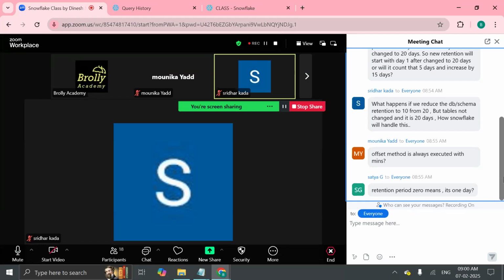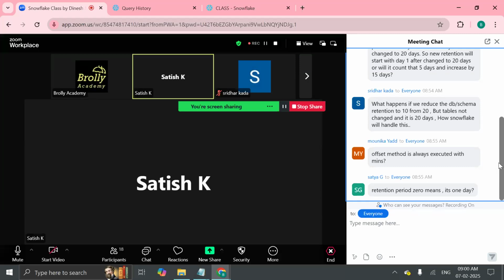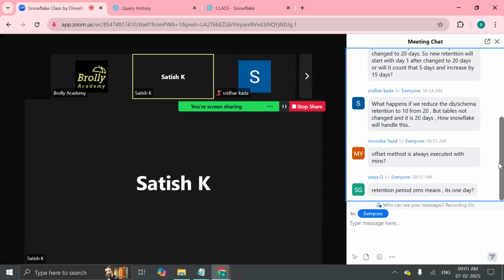Okay, any other questions? Snowflake maintains 90 days for a permanent table, but whatever retention period we set, it is based on that only. Even if initially we set 10 days, and after 20 days we set it to 20 days, how will it pull the 20 days of data, because it has to maintain 90 days always?